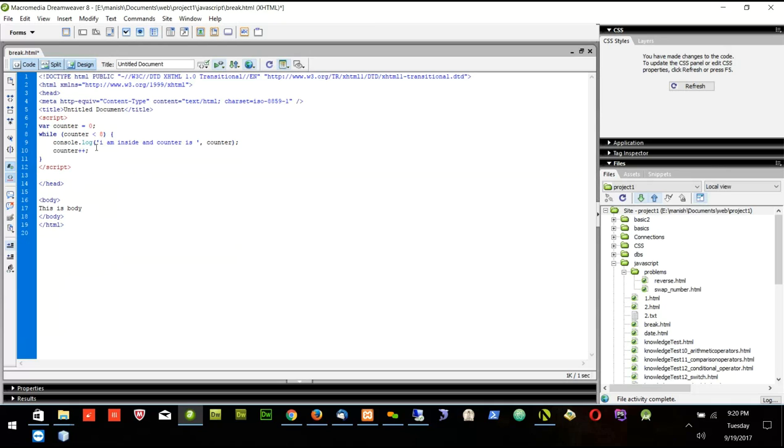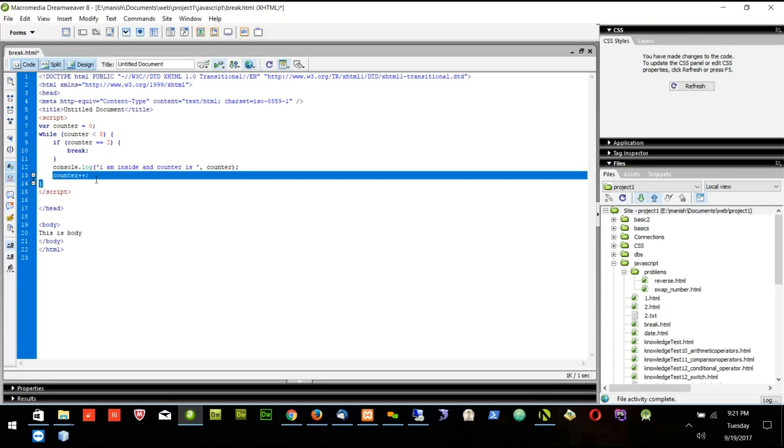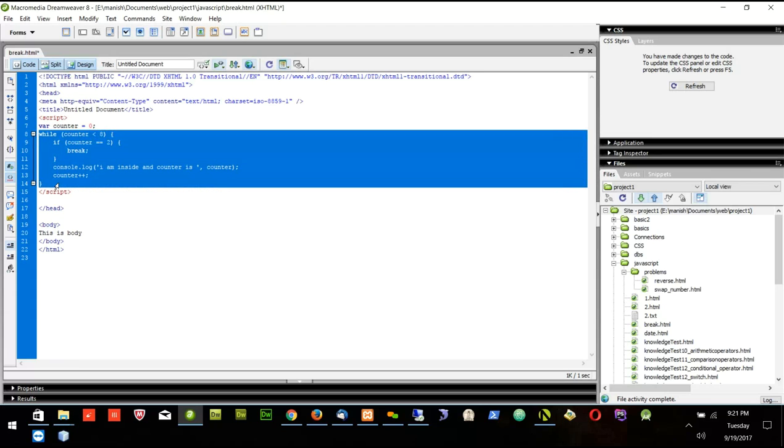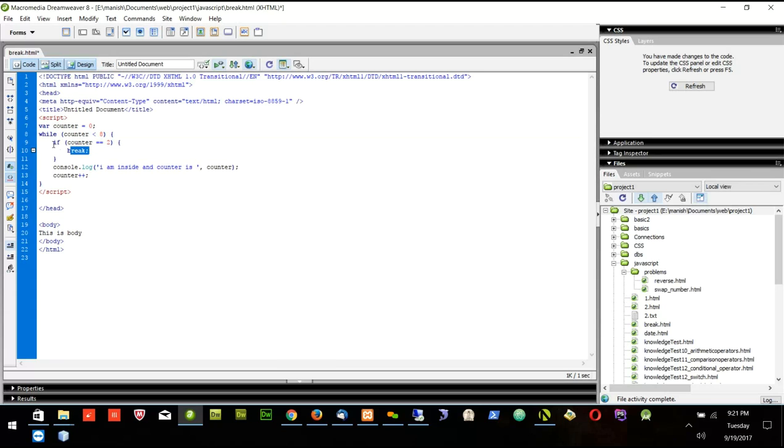So let's say after 2, I want to come out of this loop. So I can say if counter is equal to 2, break. I can also use a curly bracket, and in that I will say break. So when the counter becomes 2, it will not go further and it will come out of this while loop. So break means we have to come out of the while loop.